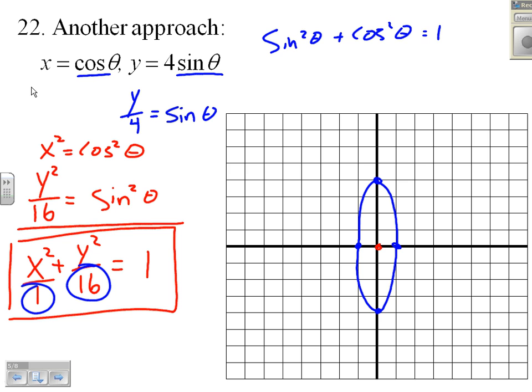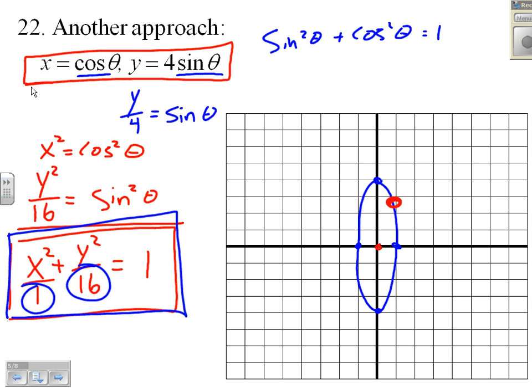So there's another approach to this. So why aren't we just dealing with this? Well, we may need to know what value of t we are dealing with to get right there. So maybe more beneficial to know in this case what value of theta gets us into that position. But anyway, there's another approach to graphing this. We just don't have our orientation if we're given this equation.